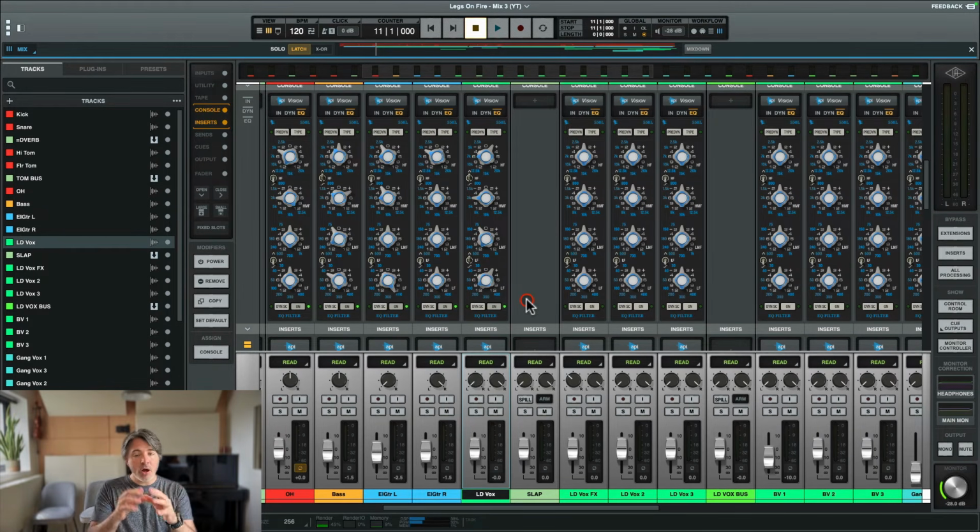So you can't rely on any chart like that to help you EQ, because you're going to look at it, you're going to read it and go, well, I don't want any brittleness in my vocals. And you'll start to always turn down 3 kilohertz. The problem might not be 3 kilohertz in your vocal. It might be 5K. It might be 8K that's causing that brittleness.